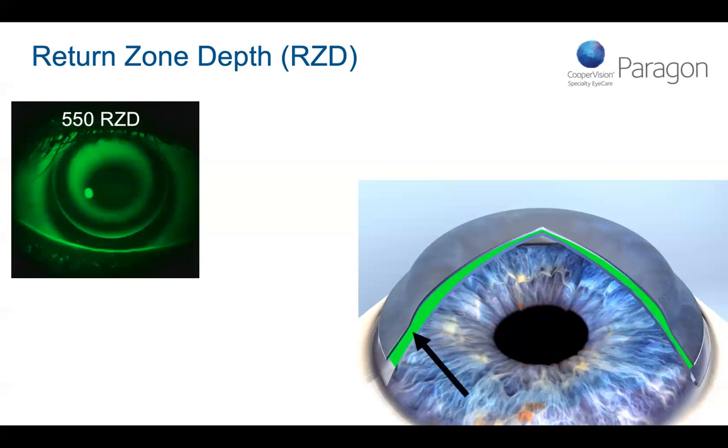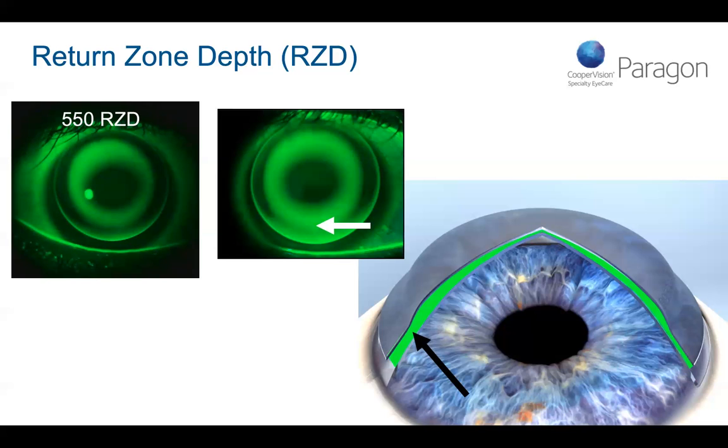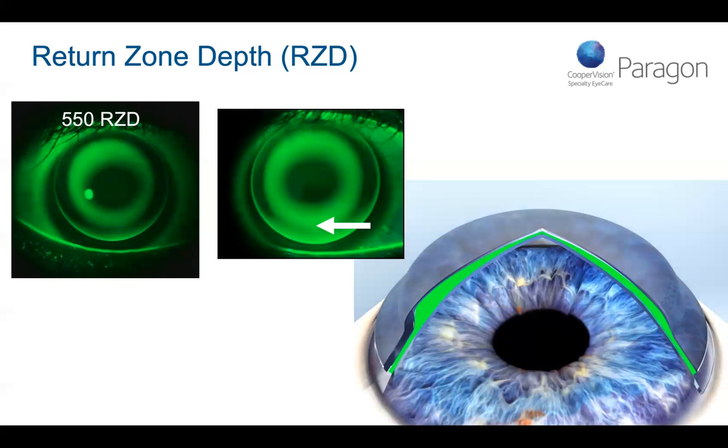So what do we need to do here? Well, here's a schematic, and the arrow points to the 6 o'clock mark that has the leaking. Here's a static image as well to show that we don't have a nice 360 alignment of this lens. So what we will want to do is to raise the RZD2, or that vertical meridian, by at least 50 microns. Many times when lenses are superiorly decentered and do not have that nice 360 mid-peripheral alignment, it's due to the RZD2 having insufficient sagittal depth.